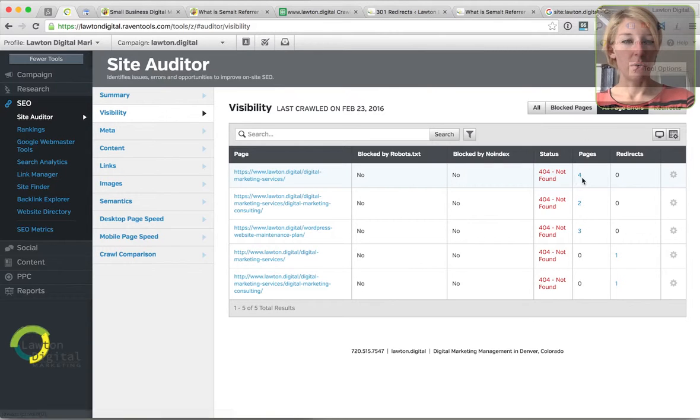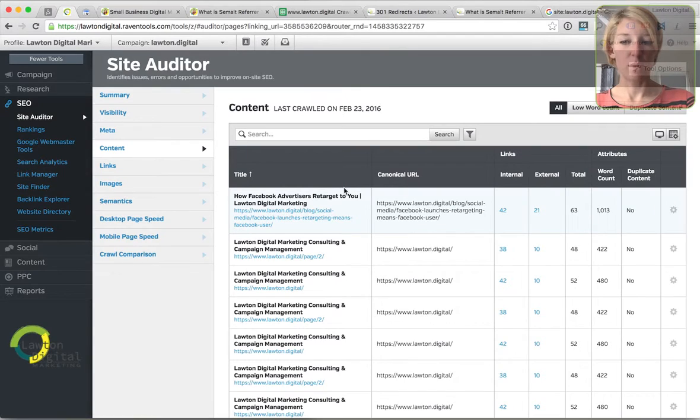Also, if you click over on the pages section, you can see exactly what pages the website linked back to that old link that they found the 404 error for. So if you're trying to also update your links throughout the website to get rid of the old ones, here's a perfect list of exactly what you need.